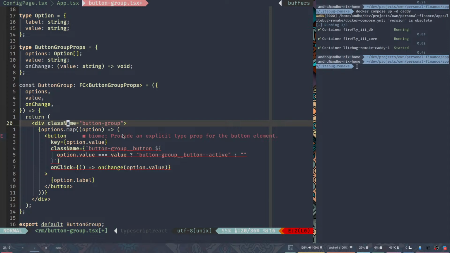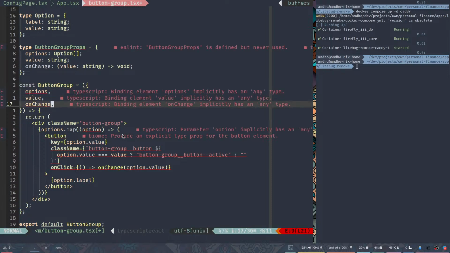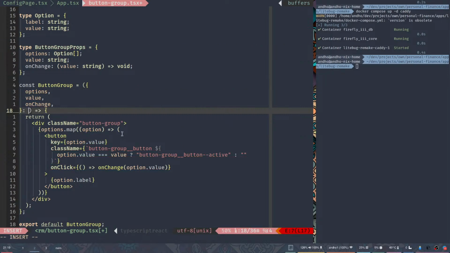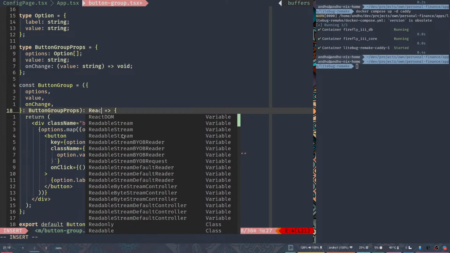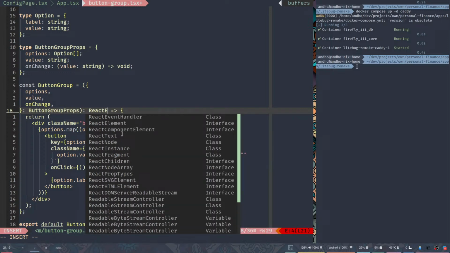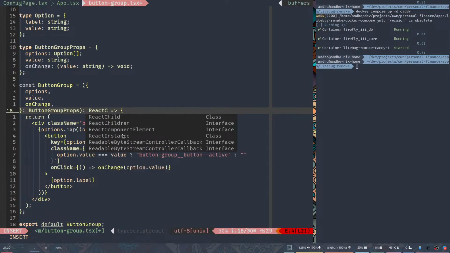This is basically a radio button. So FC is a functional component. React provides this type, and we can pass in what are the props that this functional component has. If you don't use it, it's basically defining that these props are of this type, and also this function will be returning a React element or component, I think.